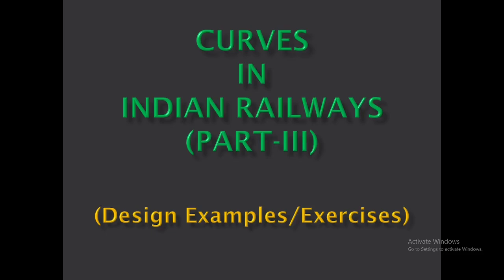In this video, I am going to explain the design of various parameters of the curve in Indian Railways, namely the superelevation and the maximum permitted speed on the curve, how it should be calculated, and also how the cant deficiency and the cant excess are being utilized effectively for fetching the maximum permissible speed, and also the length of transitions. All those things we are going to discuss with a worked out example.